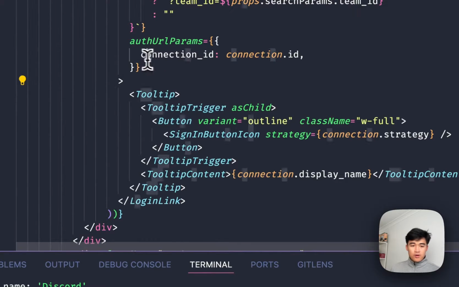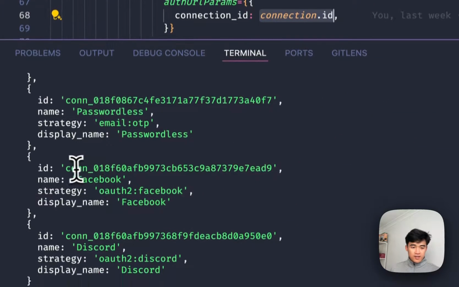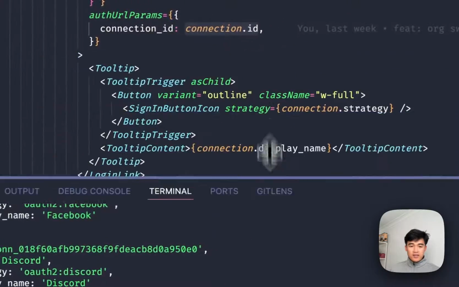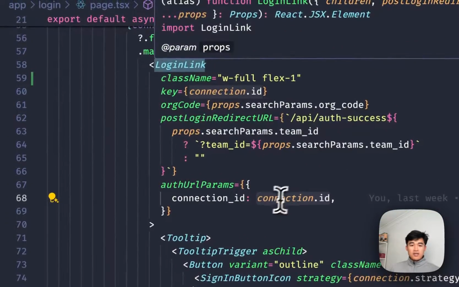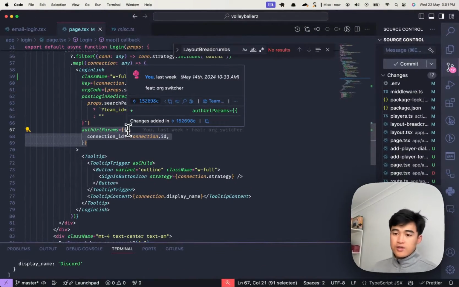With our auth URL params, I have the connection ID, and that is the same as the connection ID given to us in our connection, over here. Now when I click that login link, it's telling Kinde, hey, we're going to use this connection, Google for instance. That means we're able to skip that first page and go straight into logging into our app.